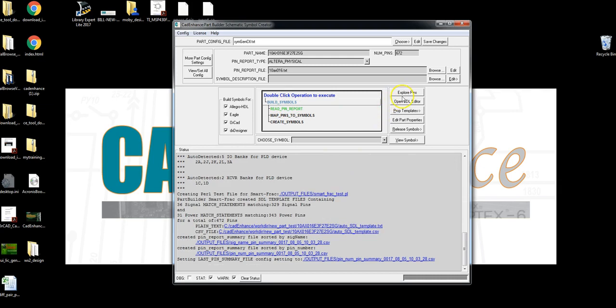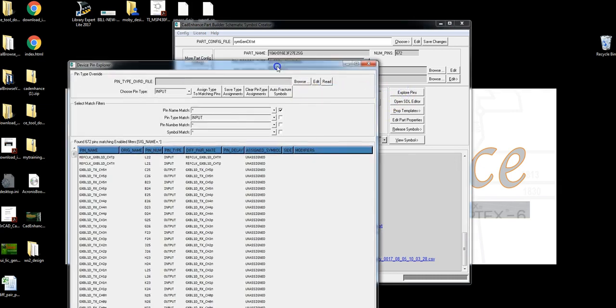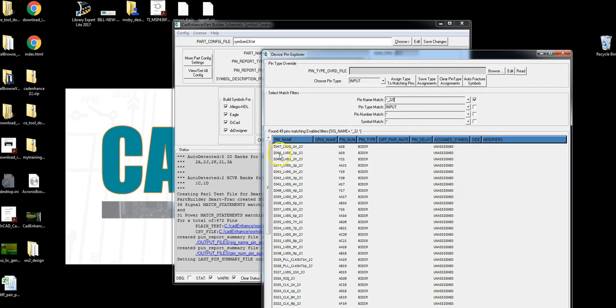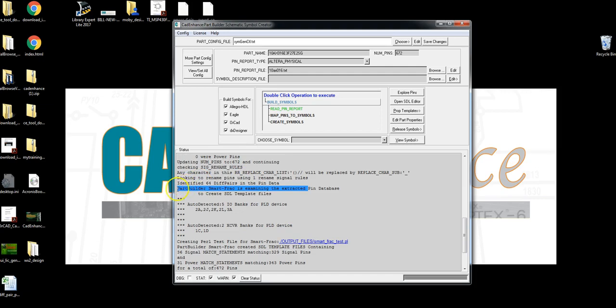It is worth a few words here to describe what Part Builder does when it reads the Altera pins.txt file. It extracts data for all the pin locations in the selected package and builds its own unique bank base name for each pin that helps capture the position of the pin in the bank and what special functions might also be assigned to it. We quickly look at the Pin Explorer here to see some of the pin names that were extracted. The SmartFrac feature is automatically run after reading the pins.